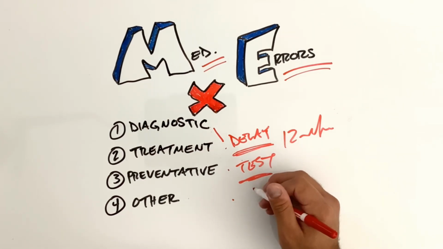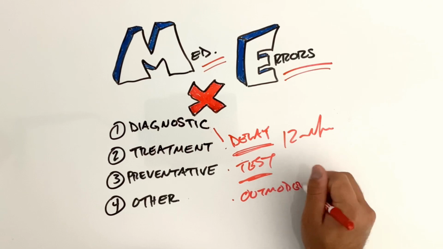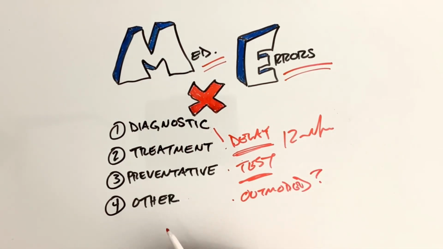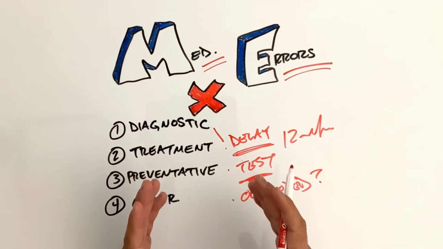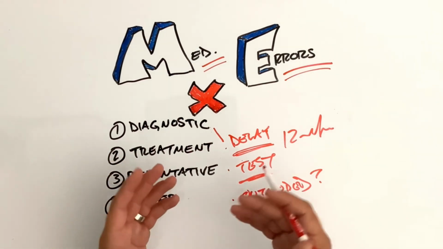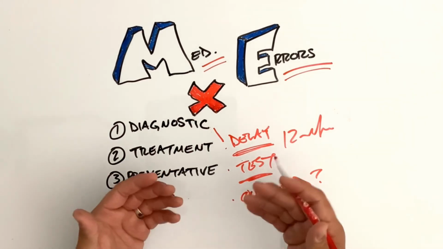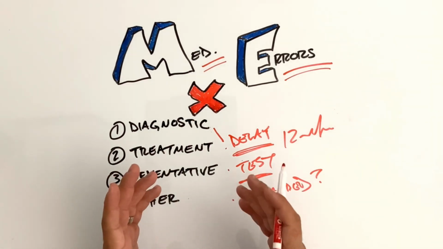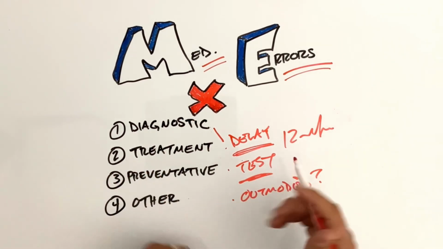Number 3 is going to the use of outmoded testing or therapy. What does outmoded mean? So outmoded is basically anything that's obsolete or no longer in your policies or programs or procedures anymore. We should be following appropriate policies and procedures and treatment modalities and protocols given to us by our medical director or in your protocol book, your standing orders. We should not be using outdated items that are no longer relative or that are out of our scope.